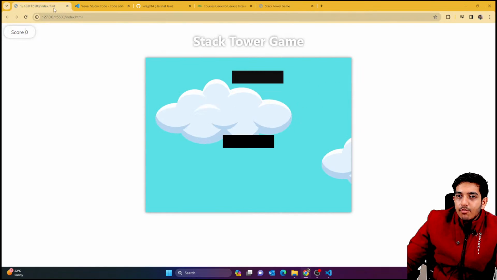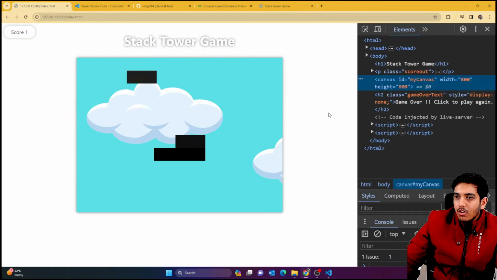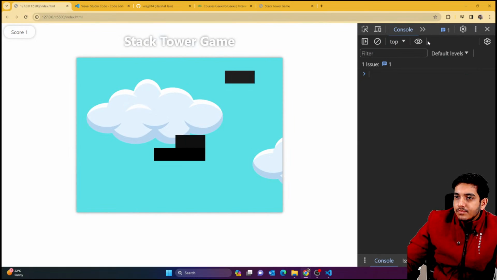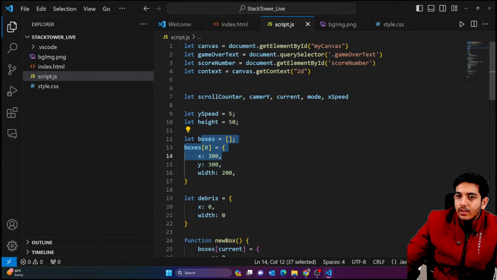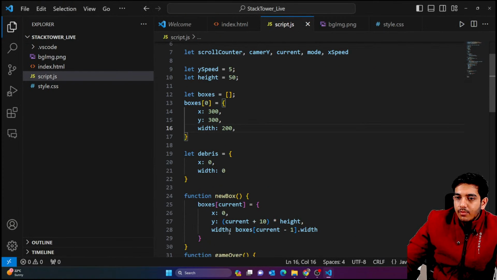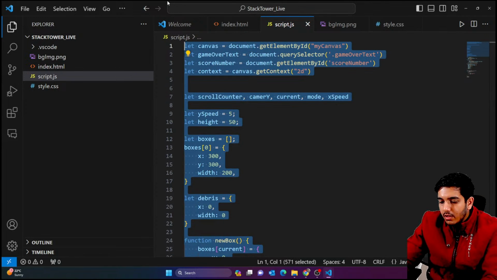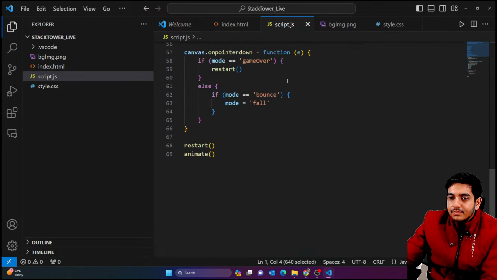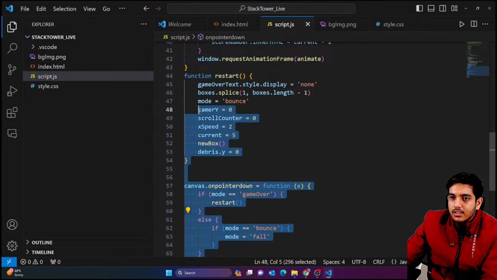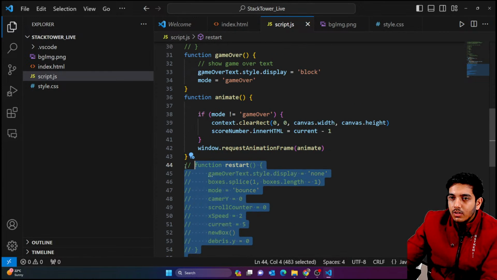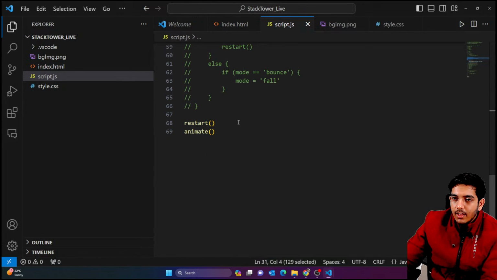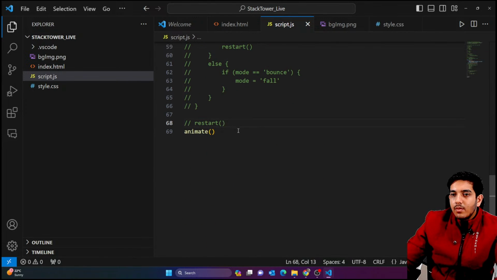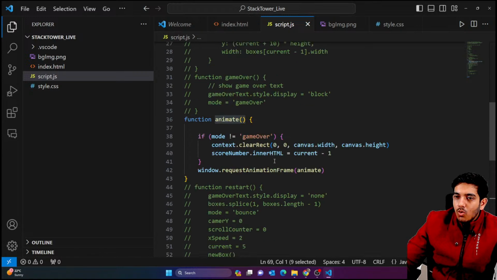Let me check in my final code whether we are having the same error or not. Here we have everything, but here the code is not running. Just a second, I'll comment everything out first of all, and I'll comment everything out from here also, because I want to know whether this function is working or not, and then we'll continue. The animate function is called as soon as you run the code, so let's try to run this now.